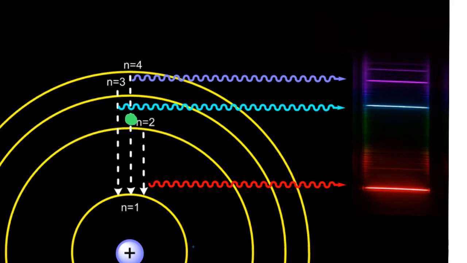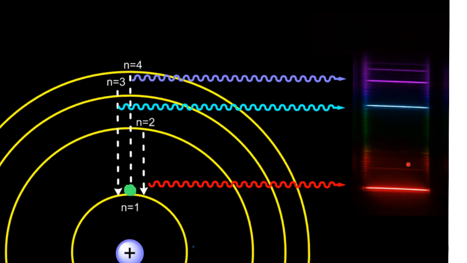But this is where the interesting thing happens. The electron, now that it's excited to this higher energy state, is unstable, and naturally it will fall back down to the lower energy or more stable state that it can. And in this case, it's n is equal to 1, let's say. So if the electron falls back down from n is equal to 2 to n is equal to 1, it gives off a wavelength of light, which happens to be, as I've shown here in this example, red.